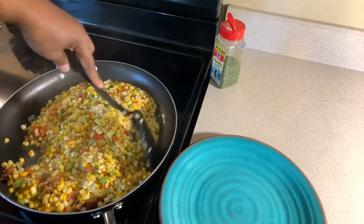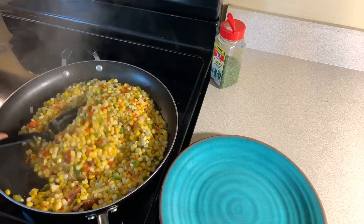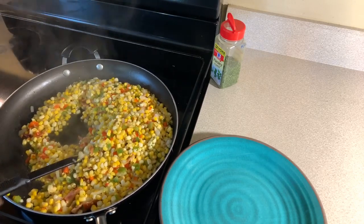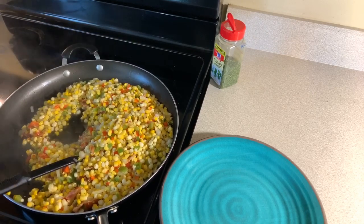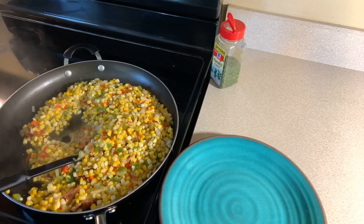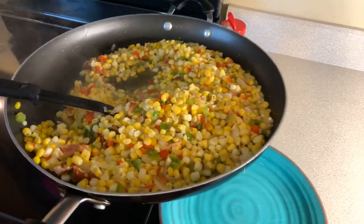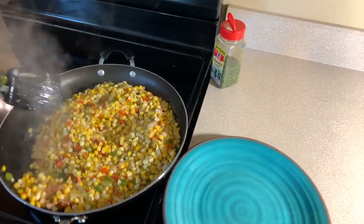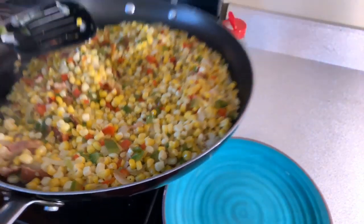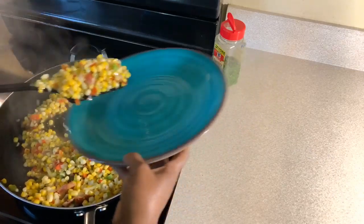This is amazing. Now, there's so many different names for this dish here. There's a lot of people that call this fiesta corn, southwest corn, different names. But me personally, I call it sweet fried southern style corn. Let's dig in. But before we dig in, I want to bring you a close up. Man, that pan is heavy. You hear me? Look at this. Nice, beautiful close up.